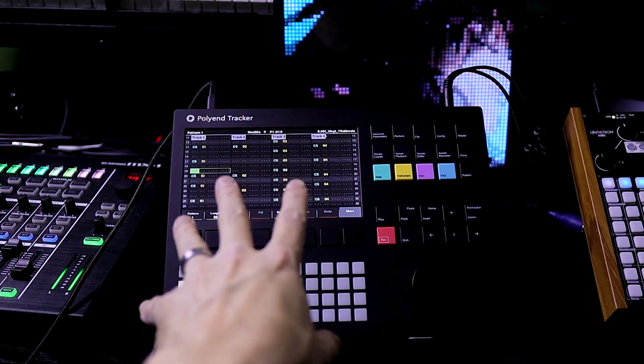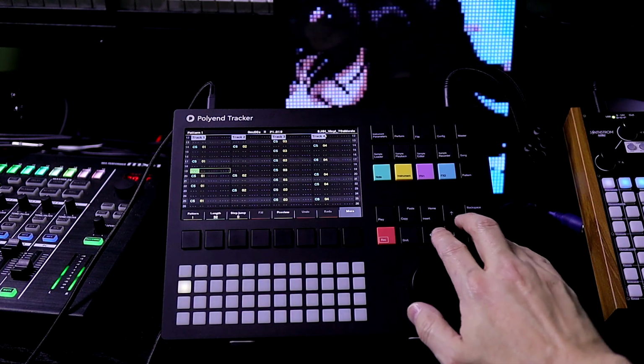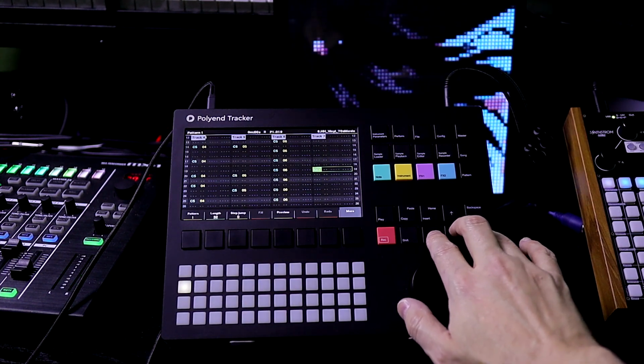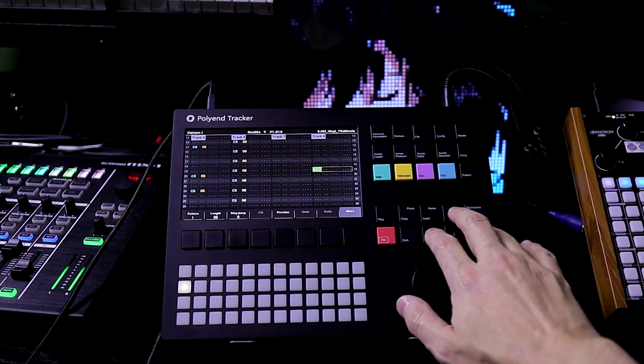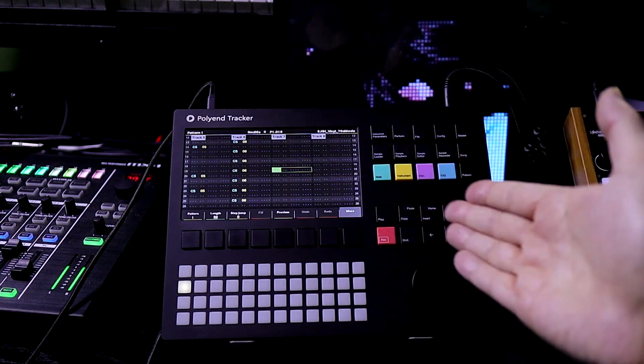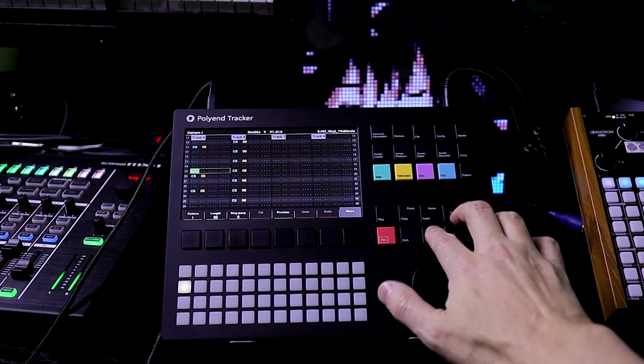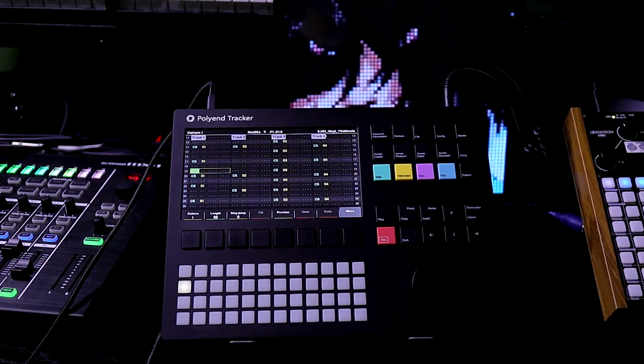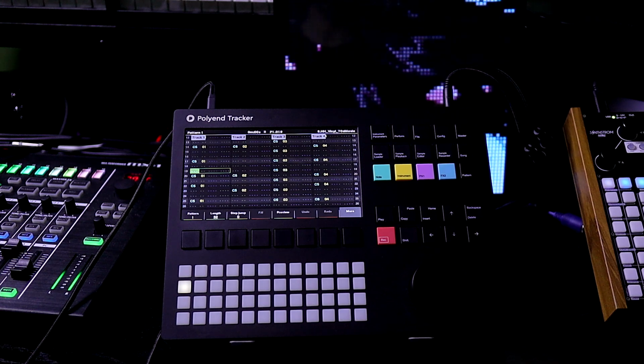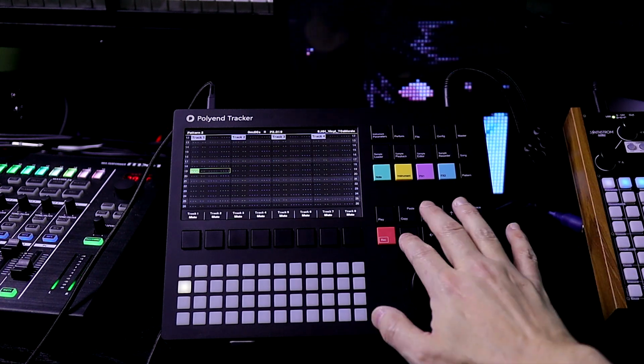But there's an issue here. We're taking up 6 tracks. And that just leaves us with only 7 and 8. Now we can work with that if we want, but we could do something different. Let's start over and try something different. Let's go to a new pattern, shift home.